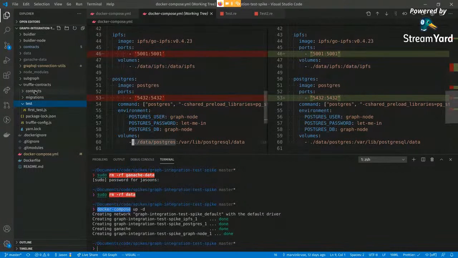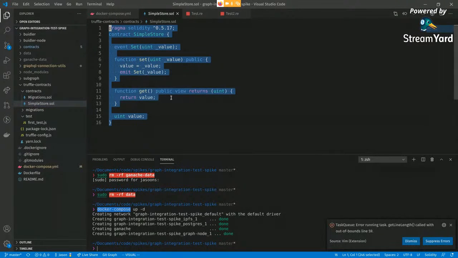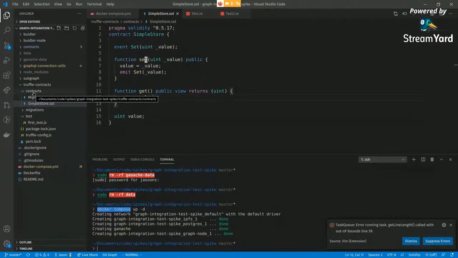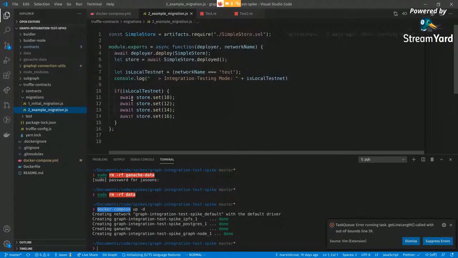So if we look here, we've got the stock standard Ethereum contract that you get with Truffle. Nothing fancy. You set a value and you can get a value. That's literally it. Then we've got a migration that has a condition.